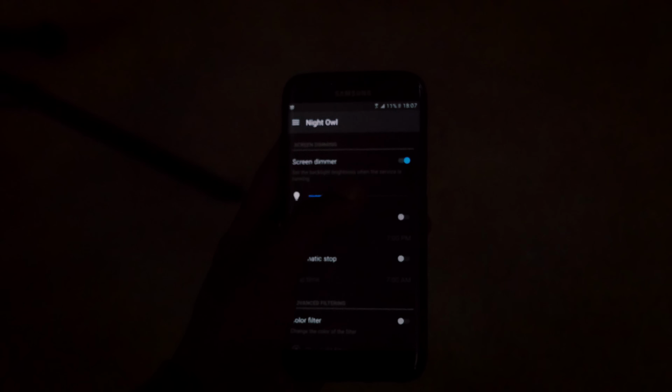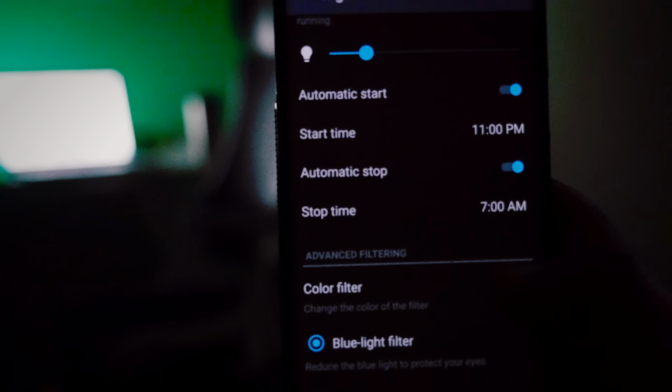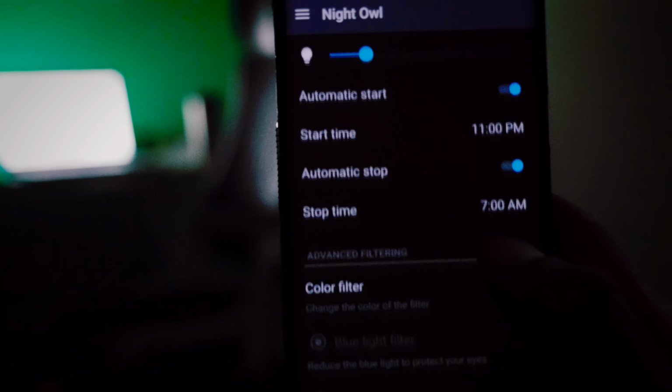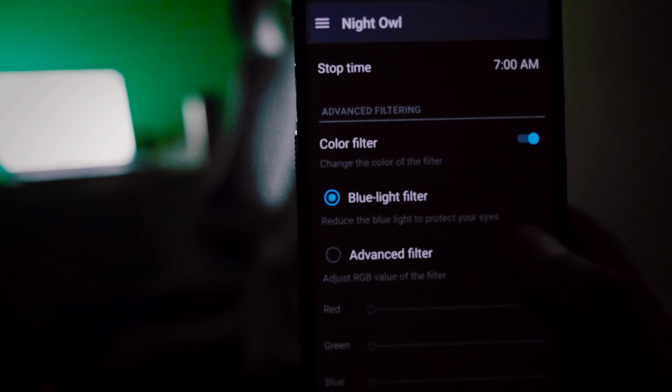There are a lot of apps that do a similar thing, but what I liked about this one is that it actually has additional settings. You can schedule the time you want it to turn on and off. You can also add color filters. For example, you could take out blue light, which is particularly straining on the eyes.